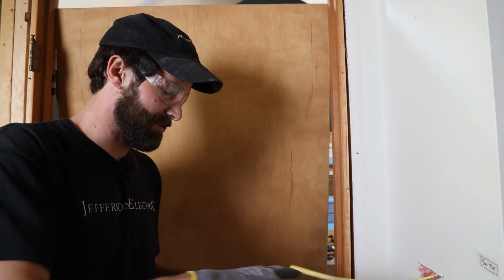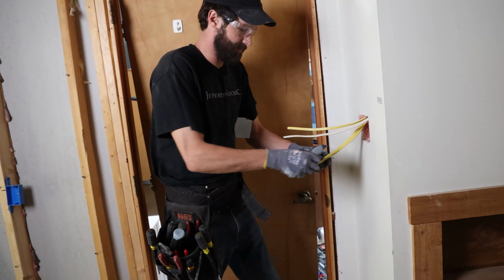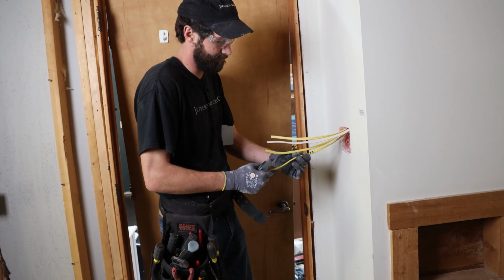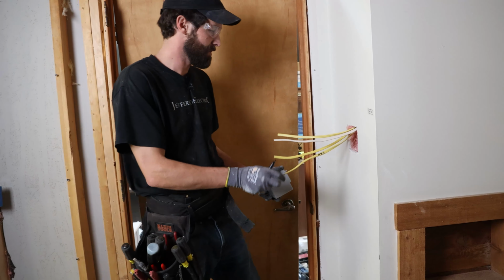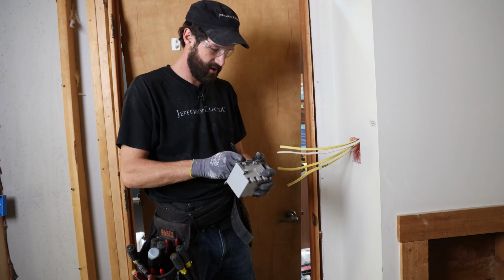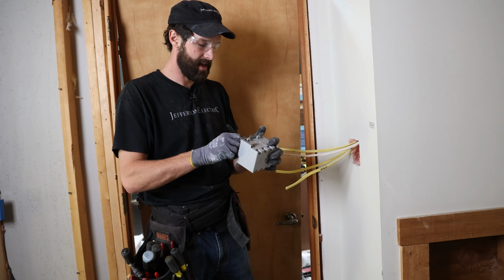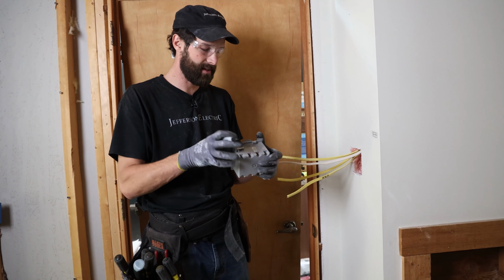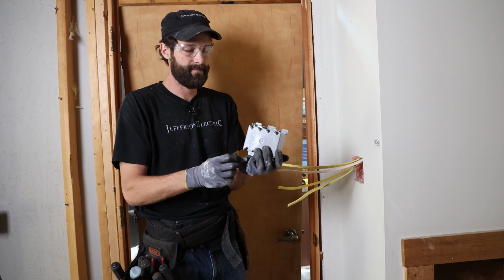So at this point, we're gonna terminate our box. Remove all our tape, get that out of here, boom. And we wanna maintain the labels we've got. So I'm gonna maintain them on the box. Let's think about this. If switch number one, closest to the door, is overhead lights, we're gonna call that wafer. And I'm gonna pencil WAF. Sharpie right in there. Then we're gonna have hot and hot. It does not matter which one is incoming and which one is outgoing. That's interchangeable. And then we're gonna have vanity, V-A-N. And that's how I'm gonna pull my wires into this box.